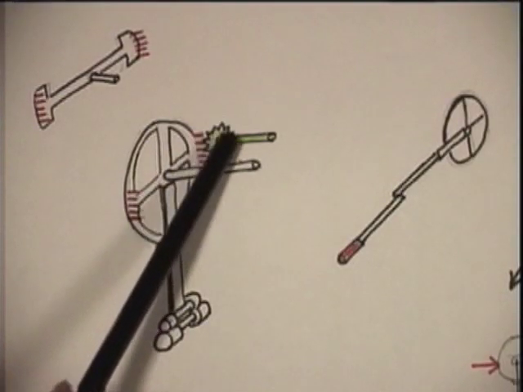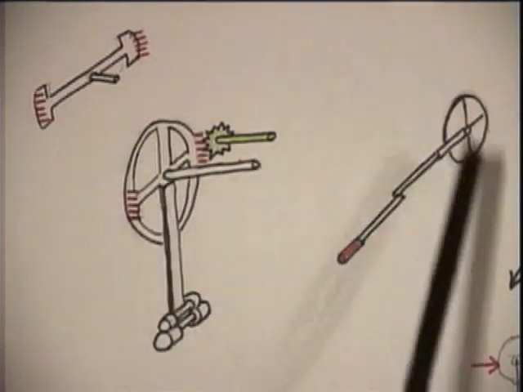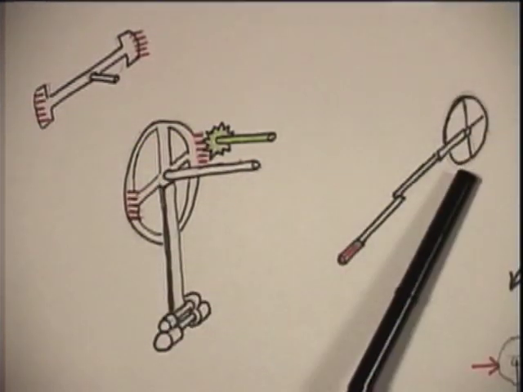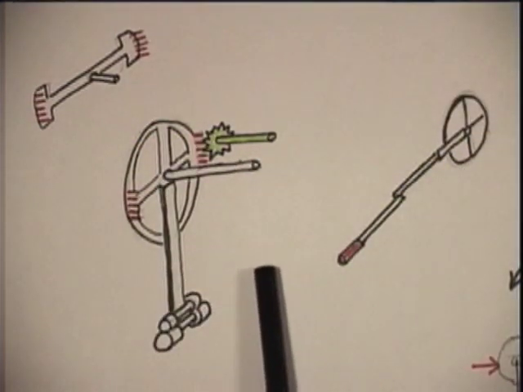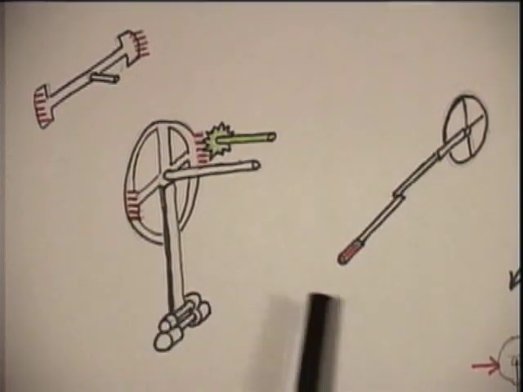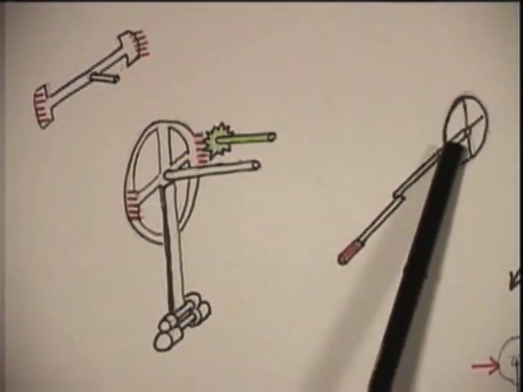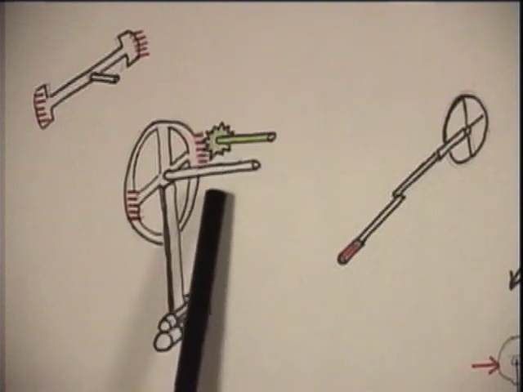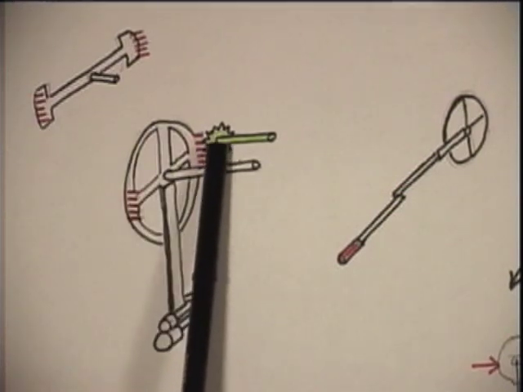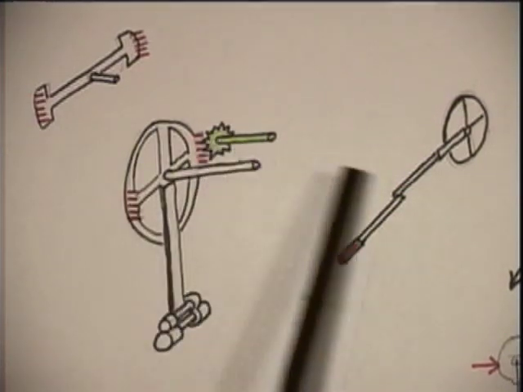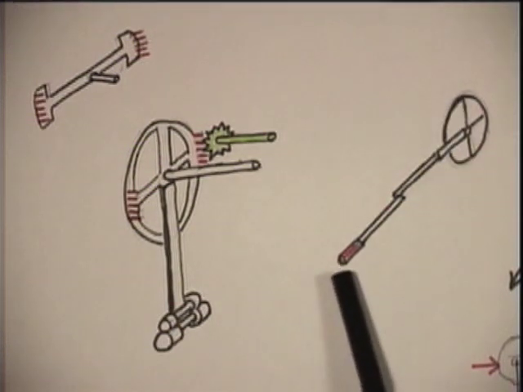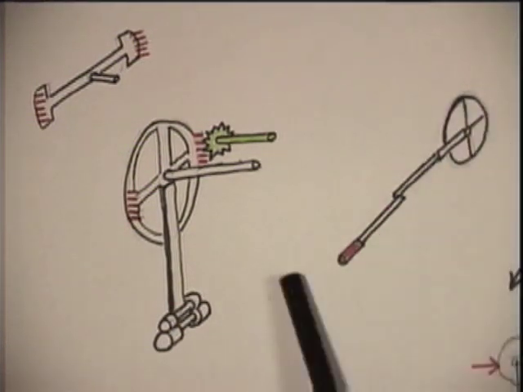Now the purpose of the little gear wheel is to speed up the rotation of this wheel. The pendulum moves with more power but it moves slowly. I want this wheel to turn very quickly and that's the purpose of the small gear. The large wheel turns slowly, the small gear turns fast and that turns this fast. That makes this arm go in and out quickly.